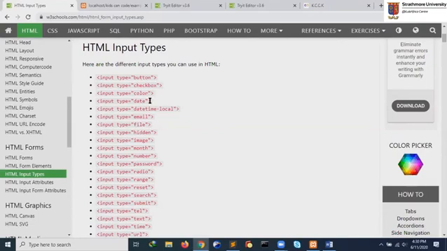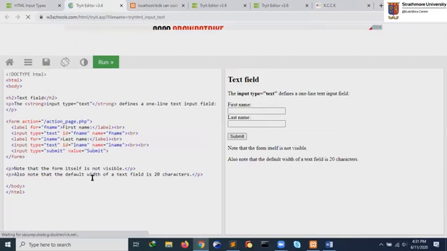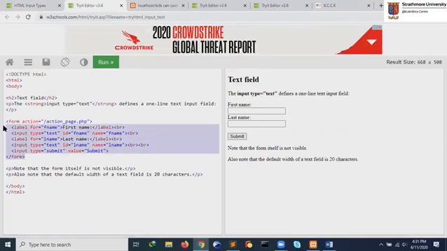Do I need a button? Do I need a checkbox? Do I need the color? I can click on this example, which is given here, and you can see. So I have a form on this side. It has a label, which is giving the first name, and this is the one which is given on this side. You have another one, which now gives the input type for that.